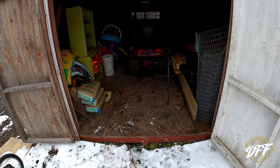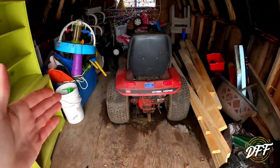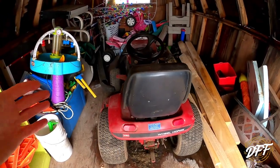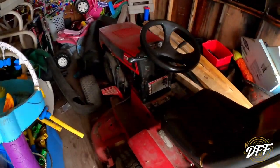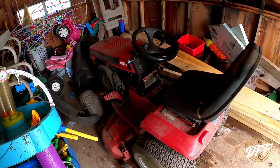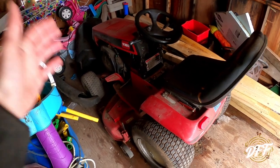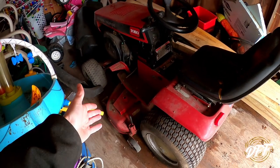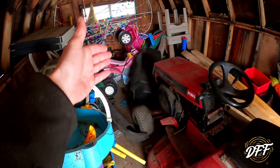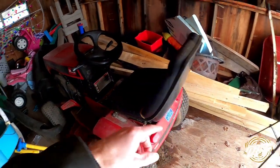All right, so I got a bunch of the stuff out of the way so we can actually get in here to work on the tractor. This is, like I said, a Toro 520H. It's a hydro model. It's from about 1998-ish. I can't quite remember. We bought it brand new, had it ever since. It has a 48-inch deck on it. It has a Power Flow, an actual Wheel Horse bagger that goes with it that mounts on the back.